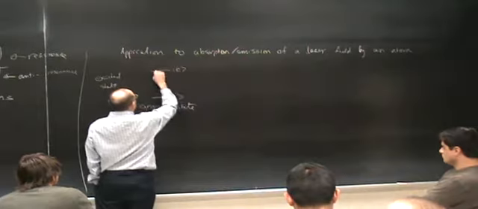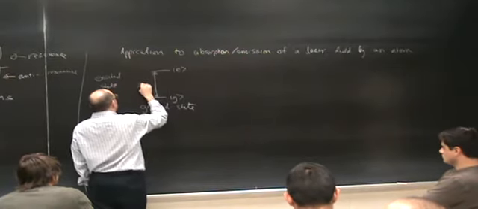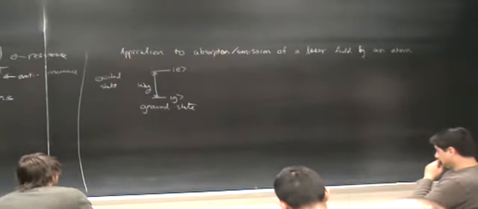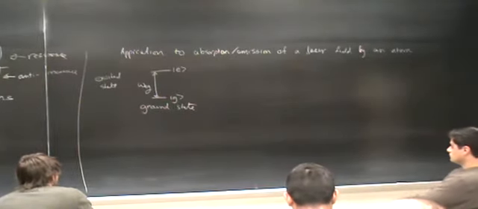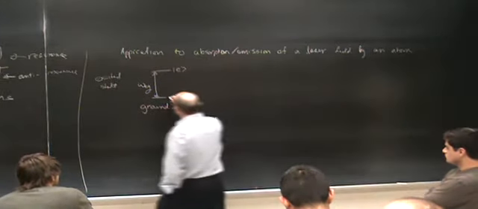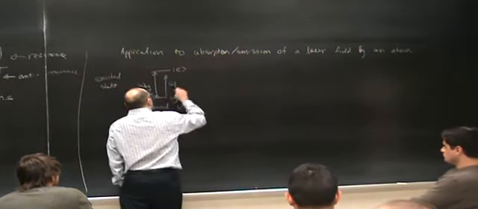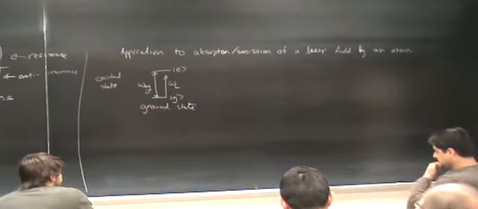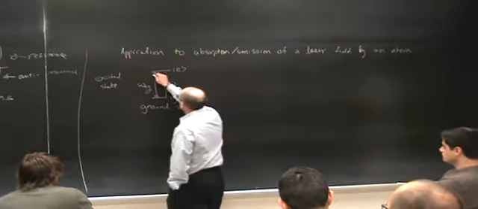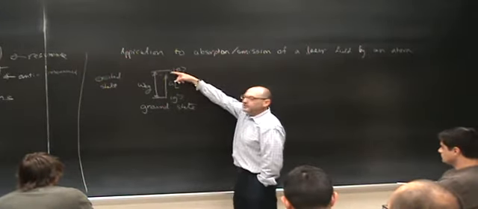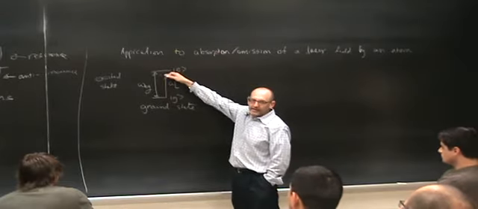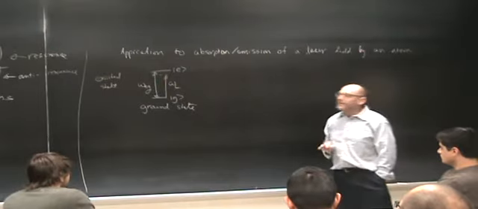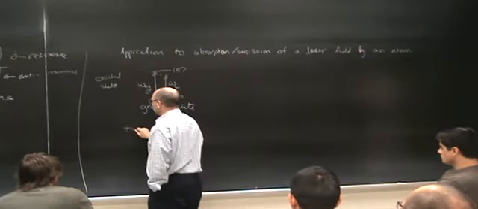So there's a Bohr energy associated with that. That's like our omega naught. Okay. This is like our spin down, it's like our spin up. Now we're going to drive that with a laser that has a very well-defined frequency, omega naught. Very close to resonance in the sense that the tuning delta is tiny compared to any other excited state. Okay? Then this is what's called a two-level atom.